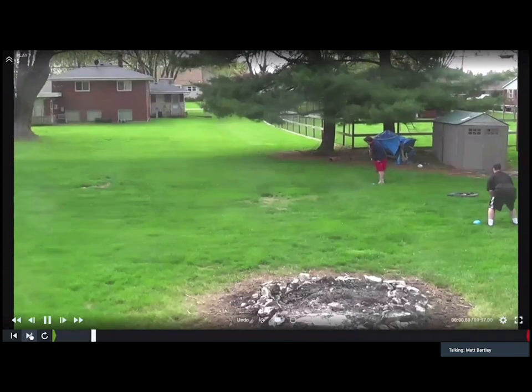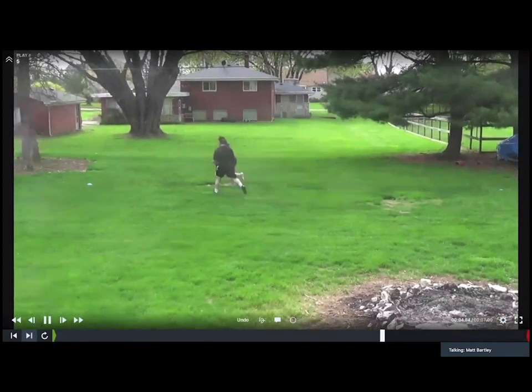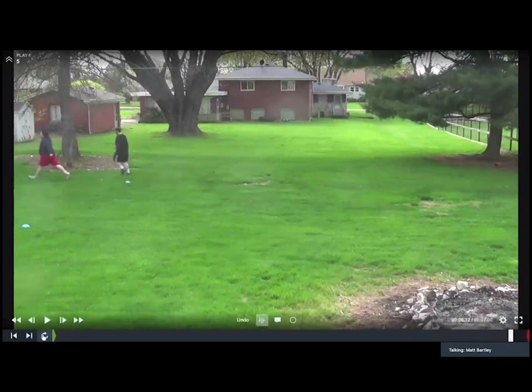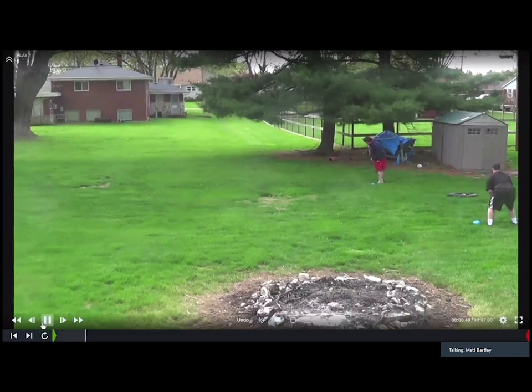And I got some. So here they are working the downhill drill, and you can see Peyton's going to close the gap. Now Paxton is going to jog, and then he chops his feet like he's sprinting. When Peyton sees him chop his feet, he is going to take off and turn and try to sprint downhill at the runner. See if we can watch it here a little bit.